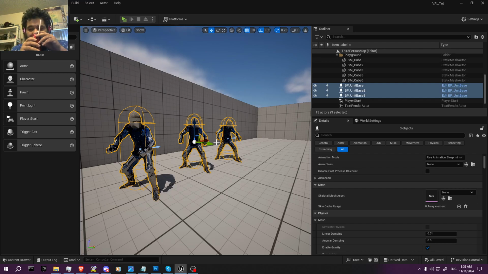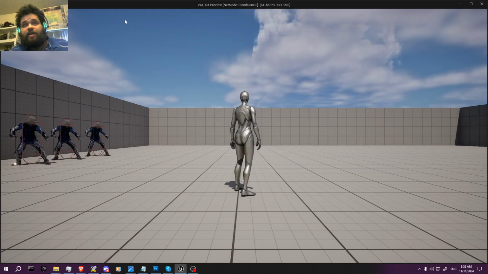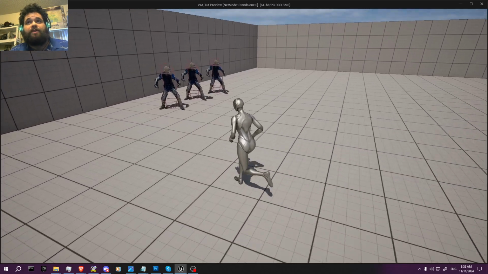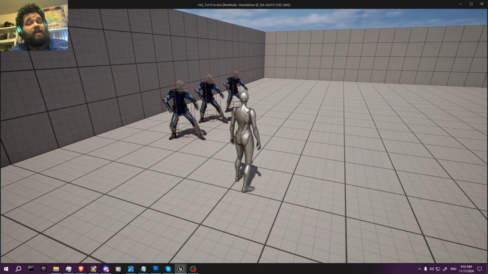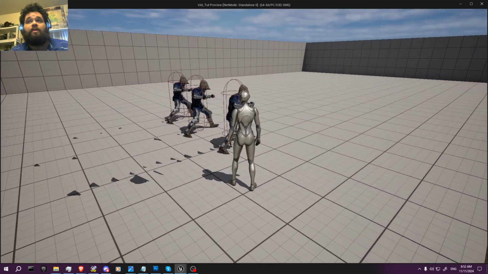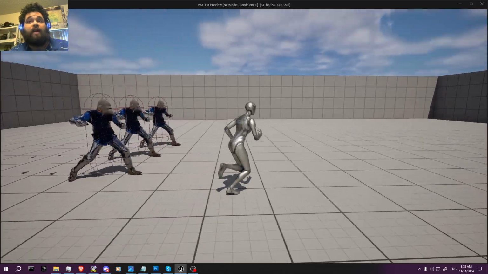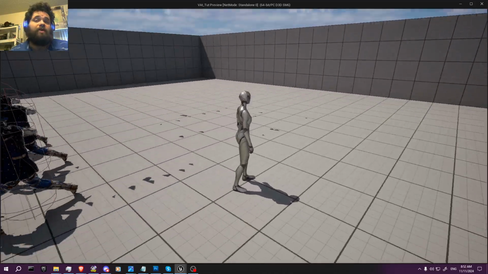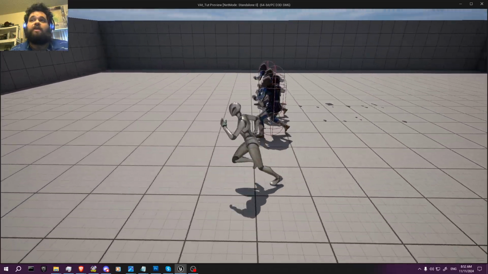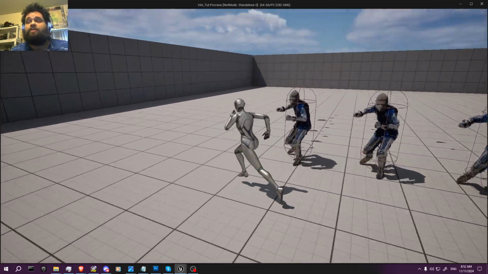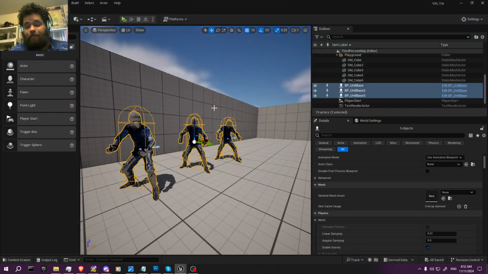Right now, if I was to play it, they all look the same, and if you notice, there's now a mask on them because I was actually able to create the status of the Vertex Animated Mask as well. So as you see, they all wear their little what's known as a hound nose mask on their helmets. Looks pretty cool, but the catch is they all look the same. We want to make that different.